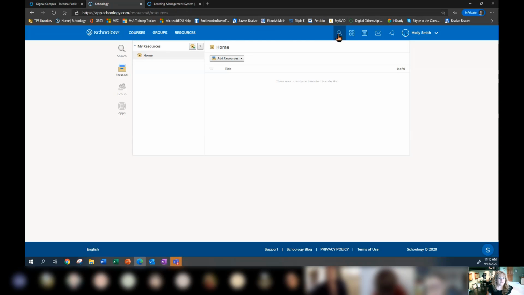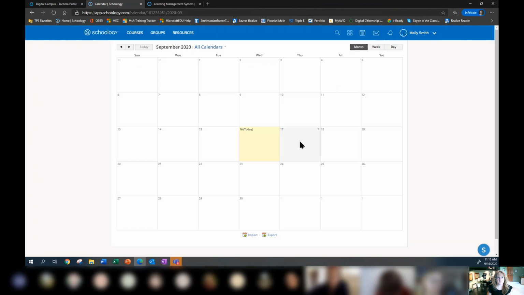There's a search here. Then there's some apps that might be associated, so things like some curriculum materials that might be associated with her account. Then we've got her calendar. It just opens up to a calendar. It looks the same as what a student's calendar looks like, but of course I'll show you a student's calendar, and it's going to have assignments on it. Then we have a way to send messages. So if a parent wanted to send a message to a teacher, they could do it this way. They could also do it through their student's account, and I'll show you that.